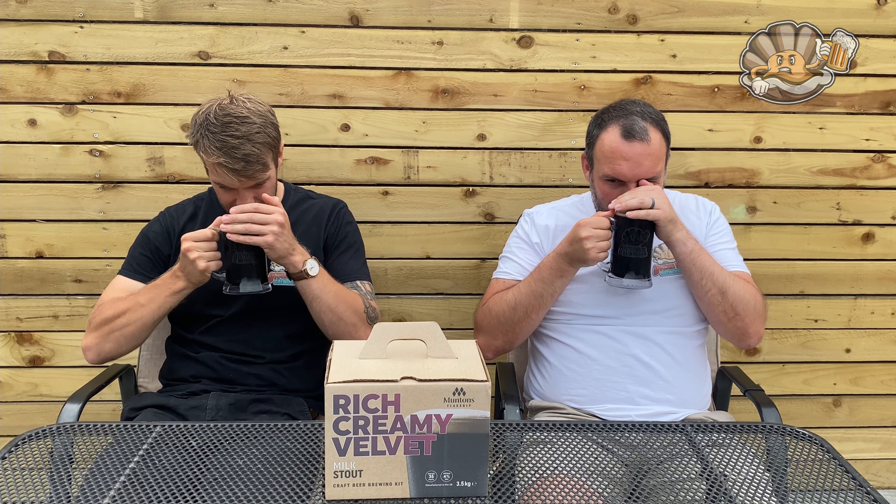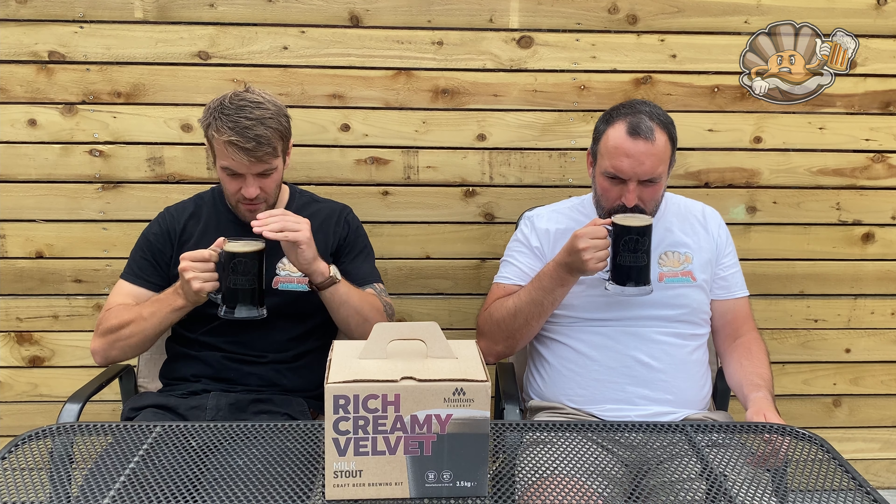Normally with a stout I'm looking for a roasted, toasty aroma. It's very treacly — treacle toffee. I'm not getting much hop aroma or bitterness, just a lot of treacle, maybe a slight hint of yeast. It's not blowing me away — it's not bad, but it's like a 7.5, good but not great. I think you've been very generous with 7.5 — I'd say 6.9 for me. I'm getting the treacle and something else, but it's not quite breaking that 7 boundary for me.